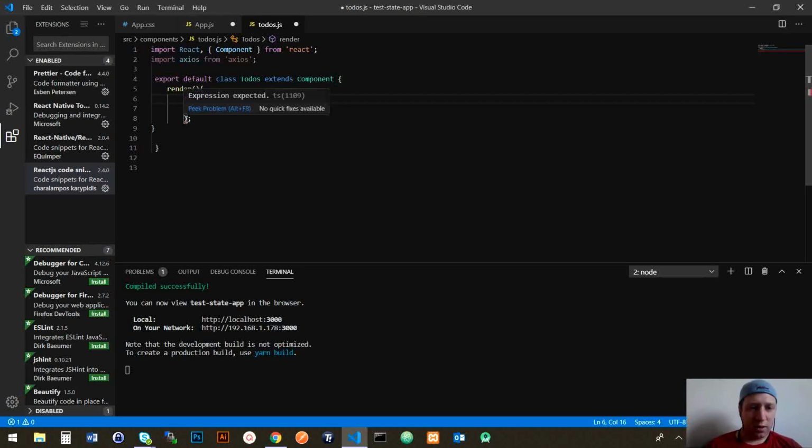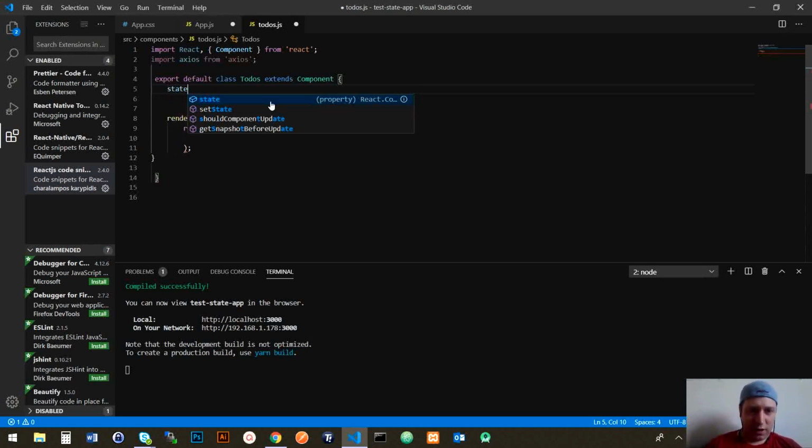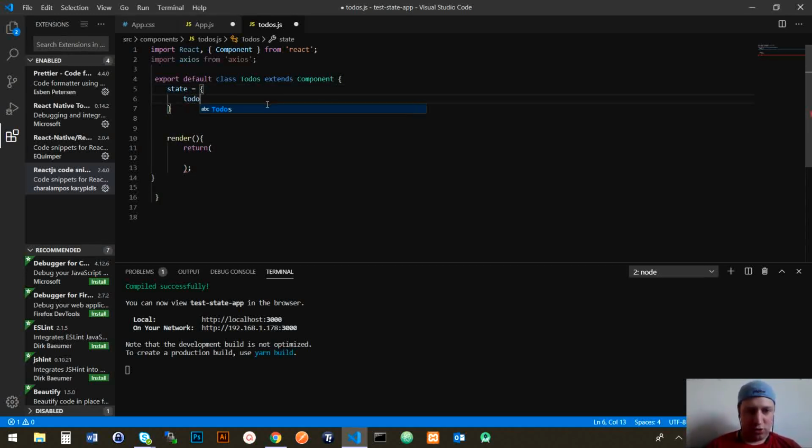Anyway, so let's get into our state. This state equals an object, and we're going to say to-dos is equal to an empty array.